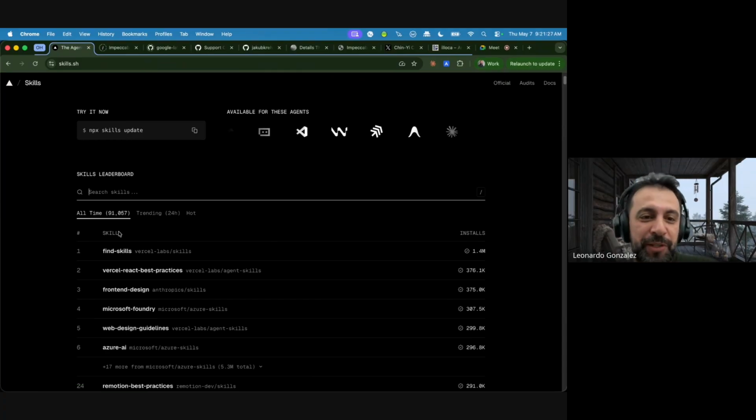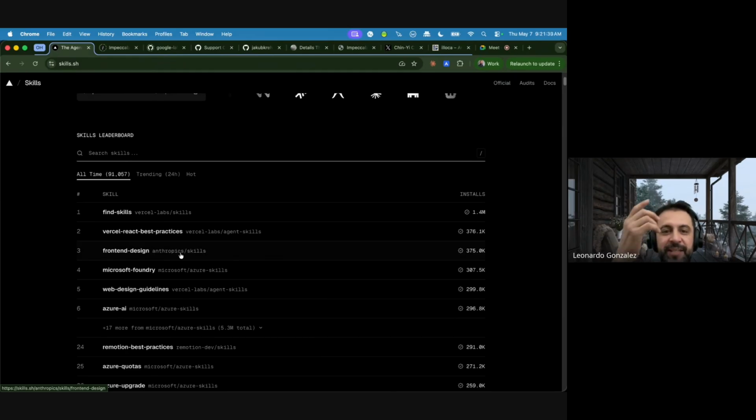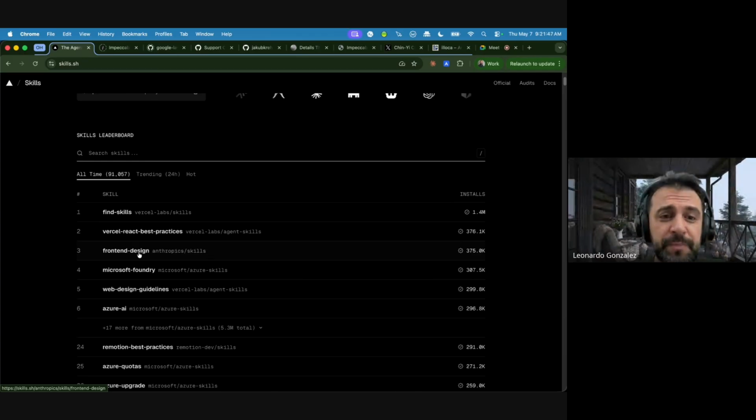But so what's interesting when we look at the top skills here, we've got front-end design by Anthropic, and that's where some confusion came in, is that this was a skill that Anthropic developed called front-end design that greatly reduced the visual slop factor.